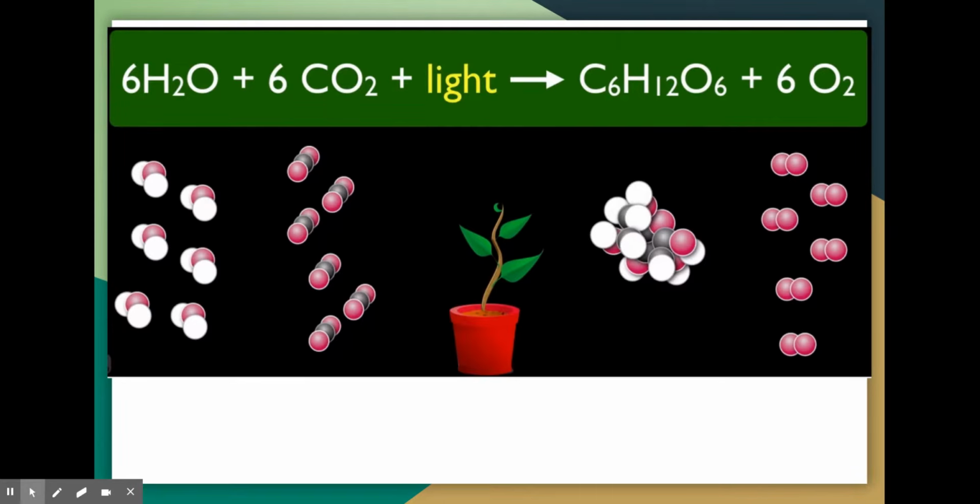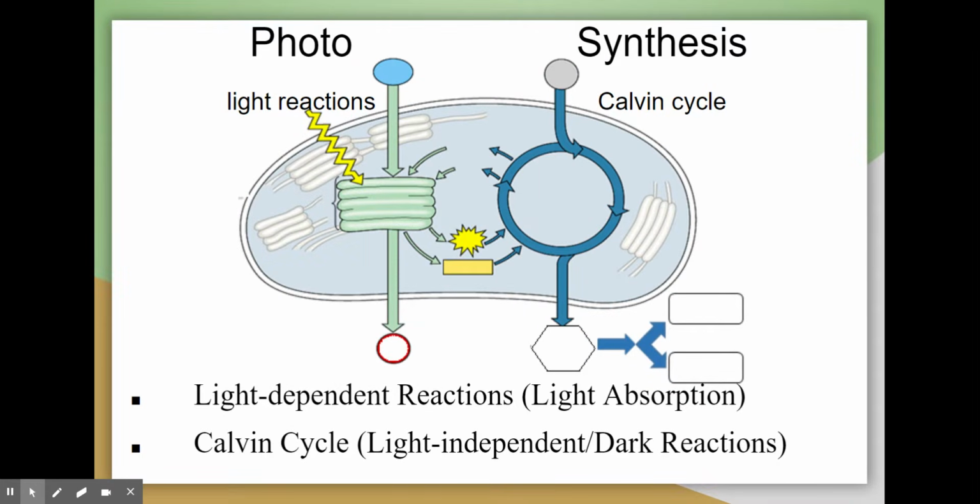Now, we're used to seeing this as just one equation, but realistically, what's going on here is two separate reactions. One is called the light-dependent reaction, and one is called the Calvin cycle. Now, before we get into those too far, let's actually break down the word photosynthesis. The word photo means light, and it refers to the light reaction. Synthesis, as we know, means to create or to make. We synthesize something. In this case, photosynthesis is making glucose. That's what we're making.